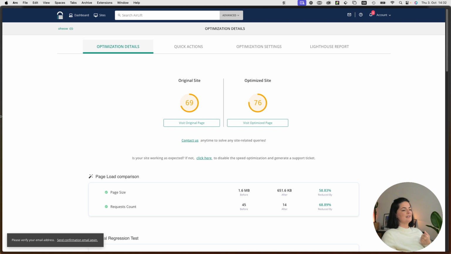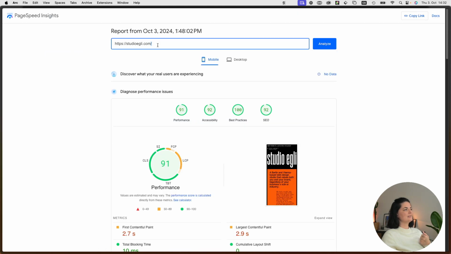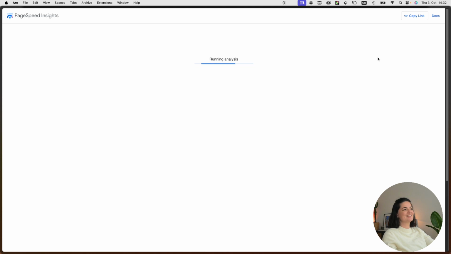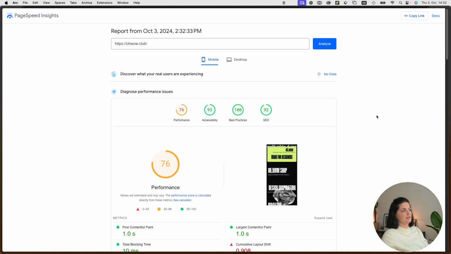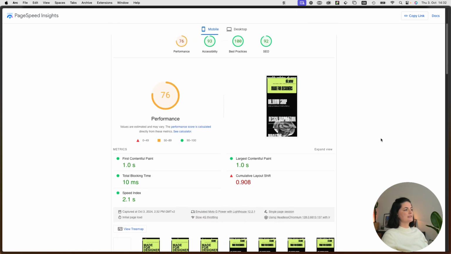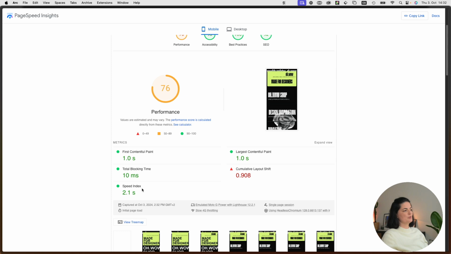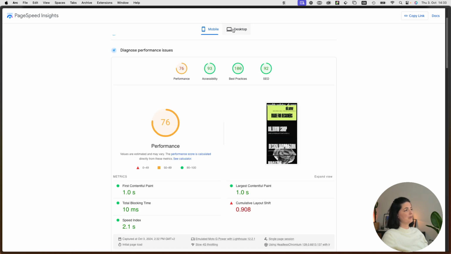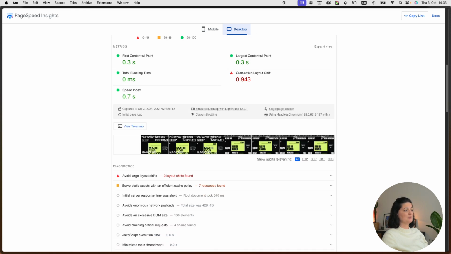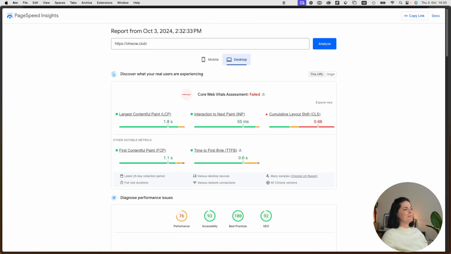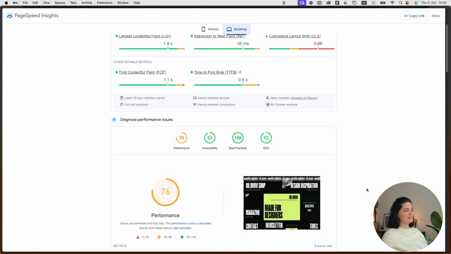Okay, so let's go to PageSpeed and let's give it another spin to see what is going on, what we are getting now. And I think it's going to be what we have seen basically in AirLift, because it's pulling data from here. Yeah, so it's basically that. And yes, it seems like the speed index here is 2.1 seconds on mobile. Let's see desktop. It is 0.7 seconds. I don't really understand how. But nevertheless, my main worry is the CLS, why this has jumped so high. It's something that needs to be investigated.